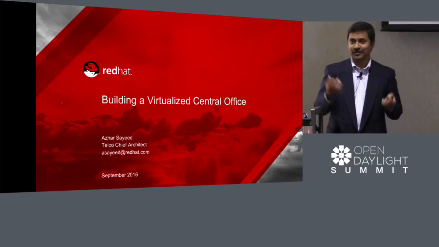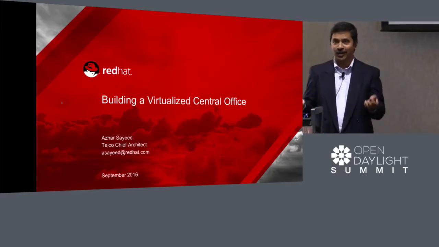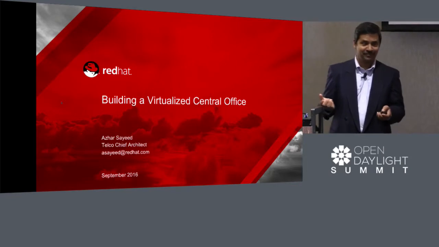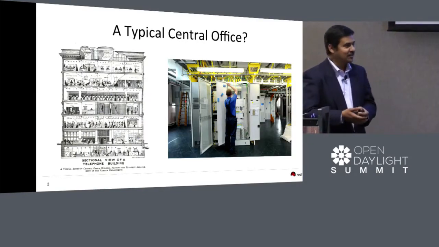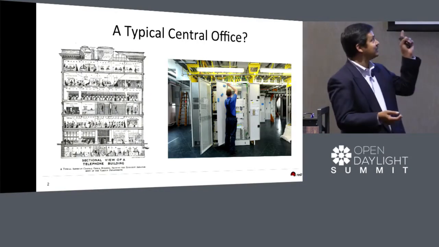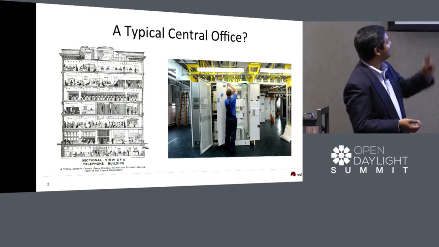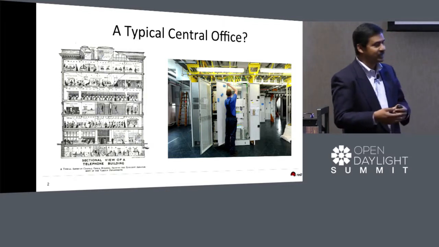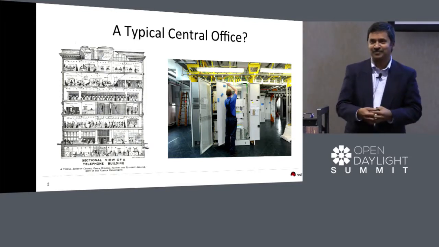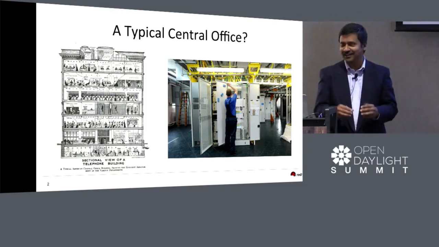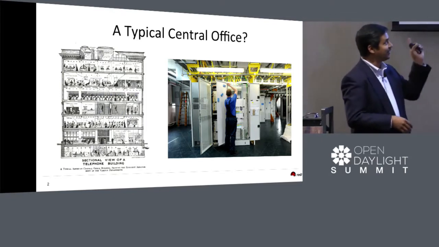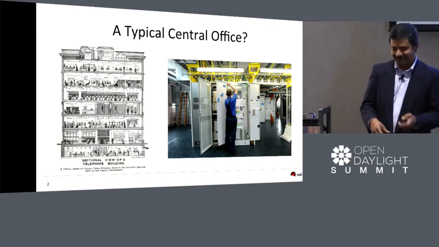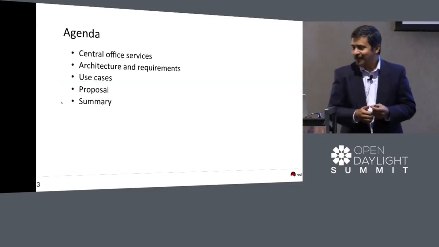Going. And particularly, why here and why Open Daylight? Because we believe that Open Daylight can solve a bunch of problems. So virtualizing a central office, that's a picture from one of the books that talks about a sectional view of a telephone building. It's a typical American central office organized by department, so nicely done, right? Now, which one does your central office look like? That one or that one on the right-hand side, but that was a joke.